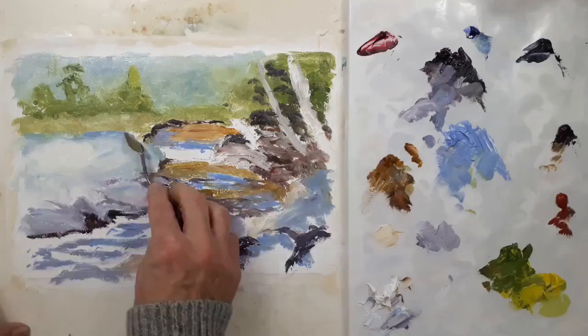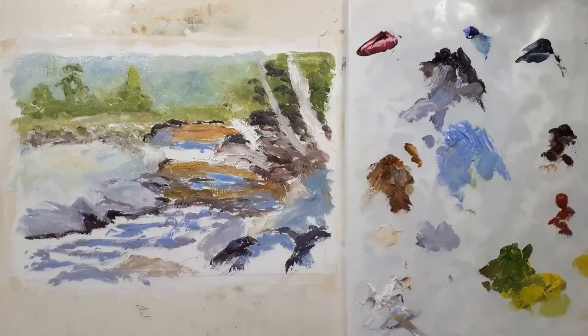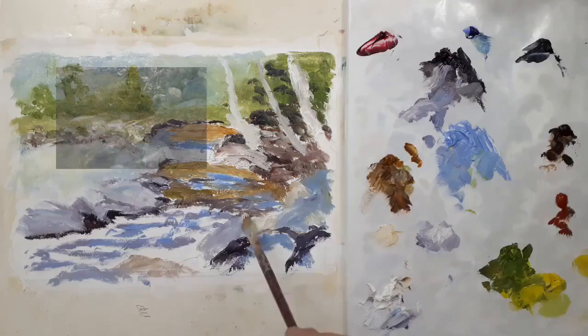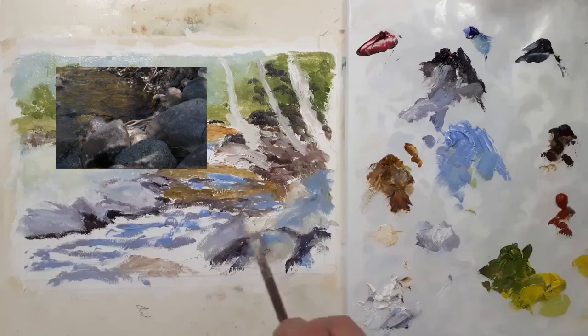That was burnt umber for that texture on top of the snow. Just touches here and there, right on top of the color that was already there. Makes it look a little lighter. Just real quick strokes for the trees right now. Just straight white. But as you can see, it mixes in with the colors around it.